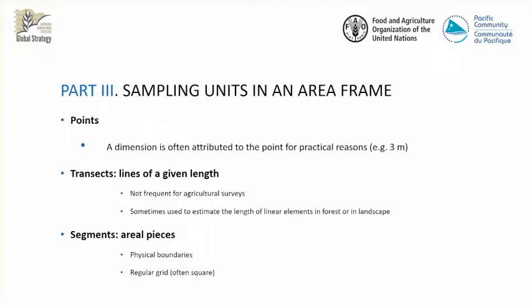And once we have that frame, we have to understand how we can select units from that frame. And there are different types of units we can select from the frame. In agricultural statistics, we may not be concerned with just selecting that particular household. We may be concerned with just selecting a point on some landmass or in some area. We may be concerned with collecting a strip of land, which we call a transect. And we also may be concerned with collecting samples from a small area. The area can be a physical boundary, such as a smaller sampling unit, like we worked on yesterday, or it can be like a grid, right? So we can define a grid on the map and select a box from that grid for further investigation.